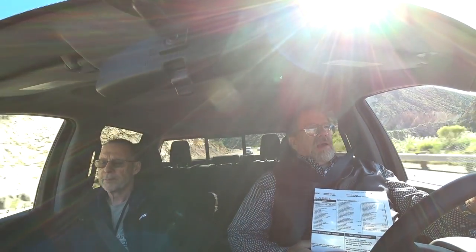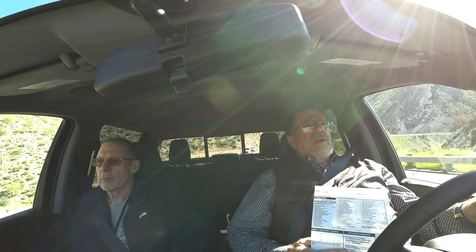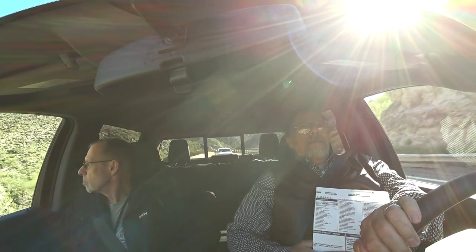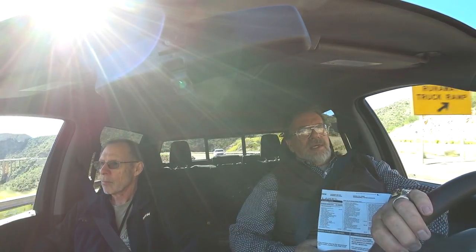It's an interesting engine, it's a very complicated engine, and I'm going to go through that with the engineer and try to explain it. It's a double-fluted turbo coming from two different runners — I think it's the first one and the last one. It's all about getting the power out of a little box. These Silverados, I love them — they're quiet, they're easy to drive, they've always been just one of the best handling trucks out there. Here in Arizona, we're somewhere past Scottsdale, northeast of there, driving through the canyons, mountains, and cactus. I've been doing wide-open throttle occasionally, passing somebody just to see what the feel is like. It's good — I like how it takes off. It's not a rocketship, but it's certainly not a dog. It actually accelerates fine.